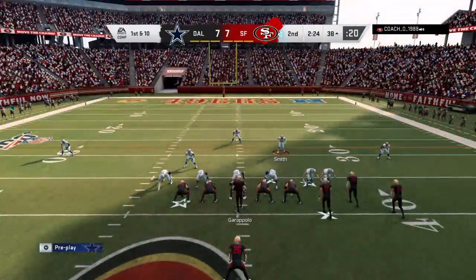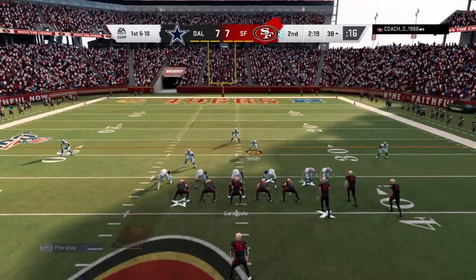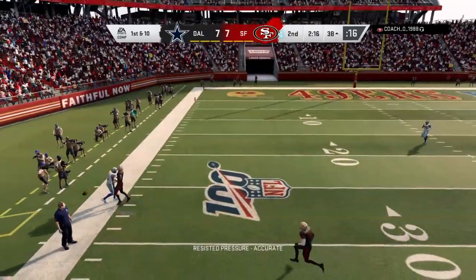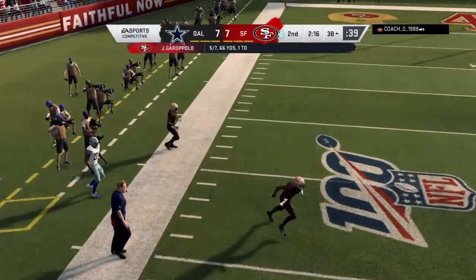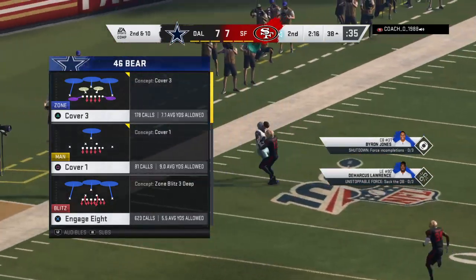So here's a 1st and 10 at the 38. There's Garoppolo to throw. And his throw's going to be incomplete. The intended receiver, Marquise Goodwin. And that'll bring up 2nd down.